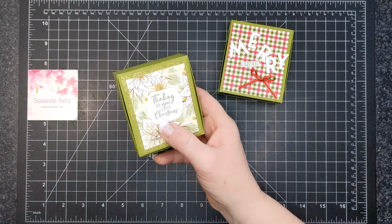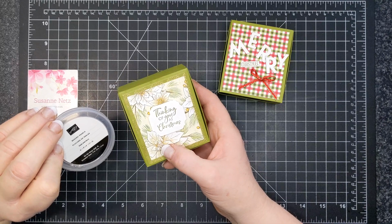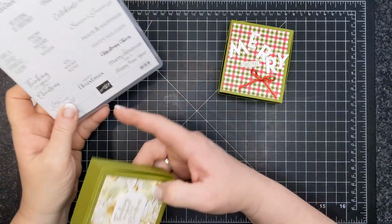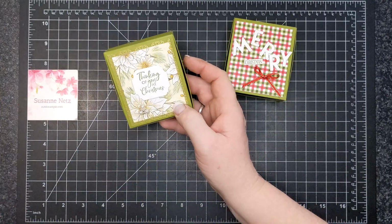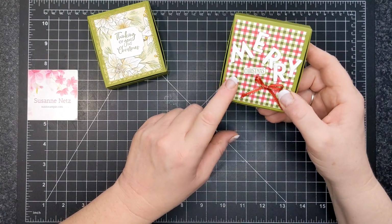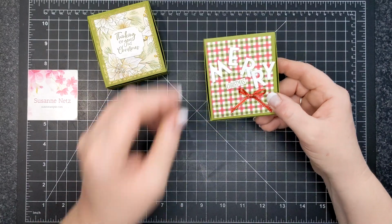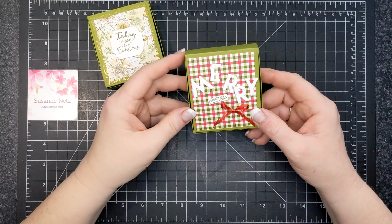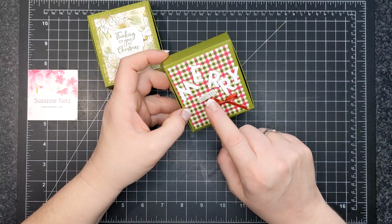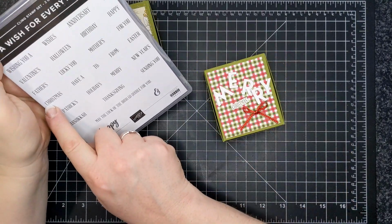I have some, what is this called? The beaded pearls right there for an embellishment. And then the itty bitty Christmas, thinking of you at Christmas sentiment. And then with this guy, I think this is called Heartwarming Hugs. I have the playful alphabet. I cut out the letters Merry and then stamped Christmas from A Wish for Everything.